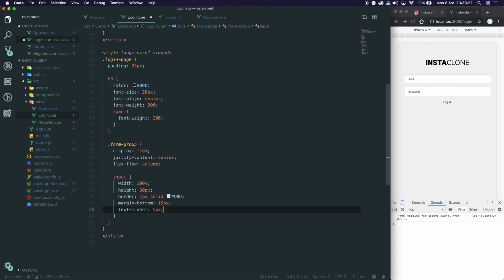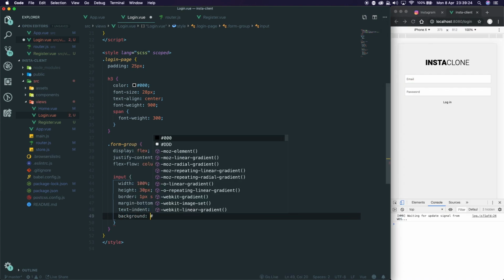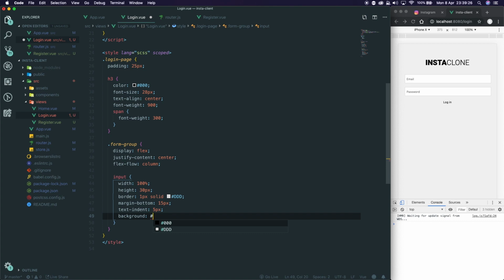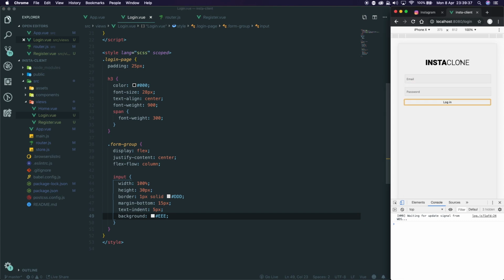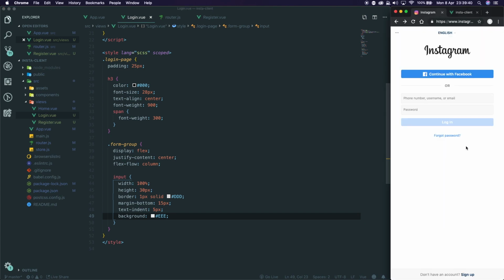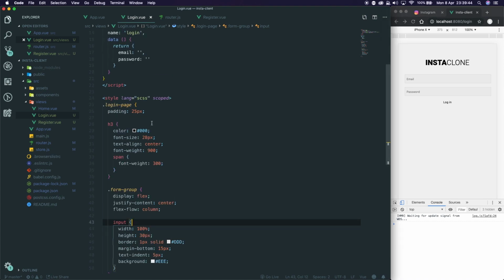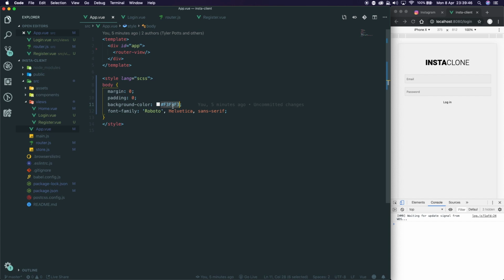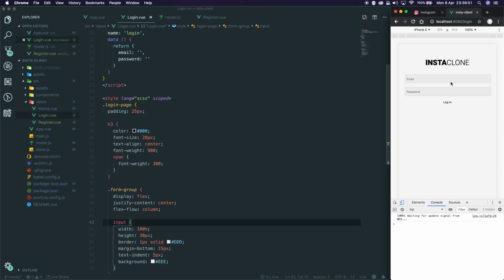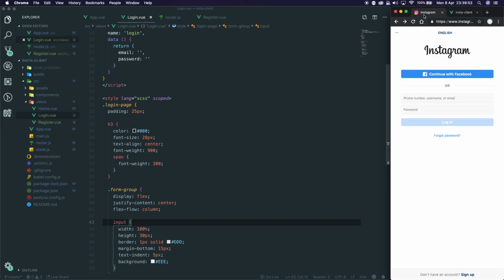Nice. Background color. Background, and we'll set this to a slightly darker shade. We'll go CCC. Oh god, why is that so light? DDD is that, and we'll go EE. I feel like I need to lighten up my background now, so in app we'll say, instead of F3, F3, F3, we'll do F7, F7, F7, which is super light. There we go, looks a bit better, makes it stand out a little.